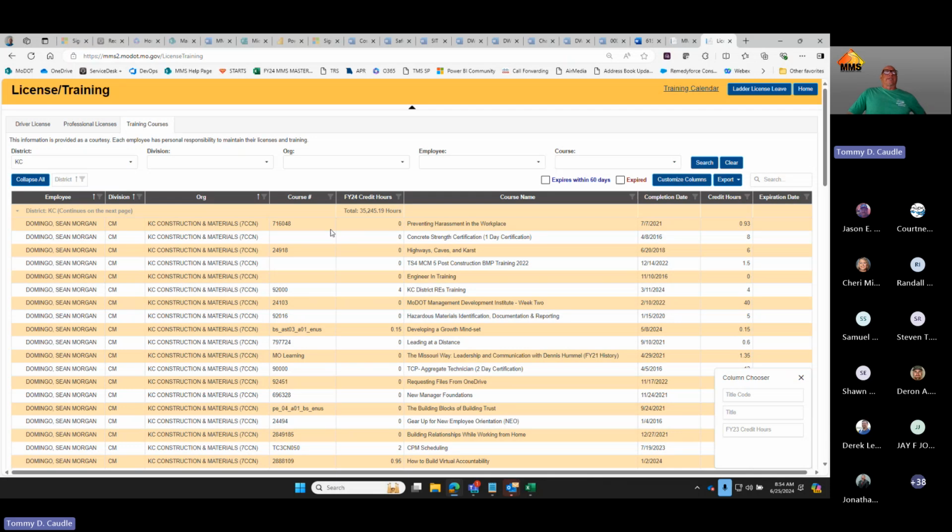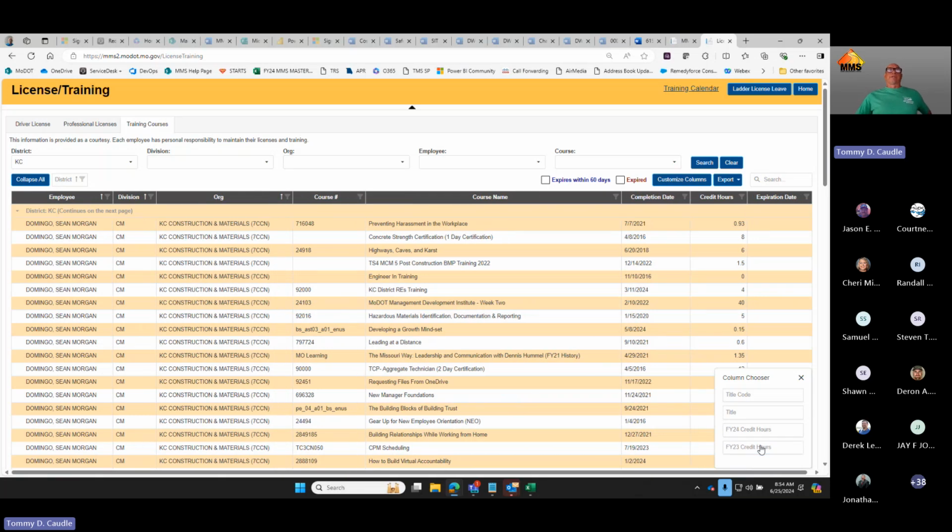And what that does is it totals up the hours that you've had for the fiscal year, which would be our training requirement year as supervisors. So this is pretty handy. You don't have to get the calculator out and see how many hours you have. And if you don't want it, or if you're done with it, you can just drop it back off your grid if you don't want it there all the time. Drag it and drop it.